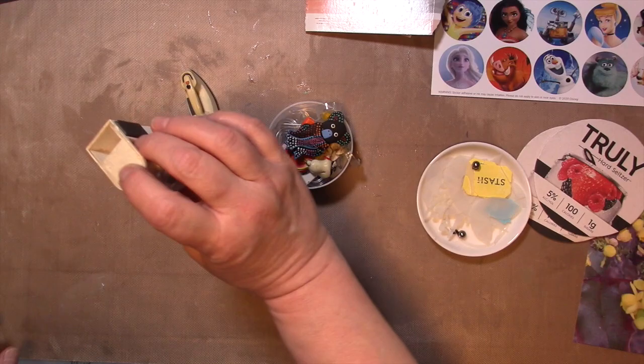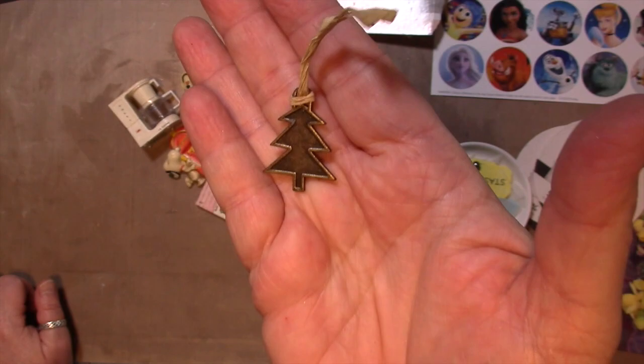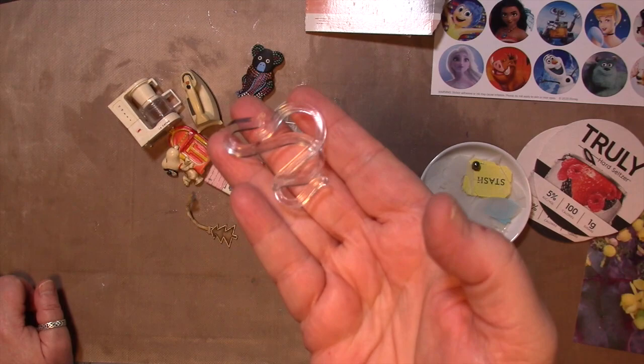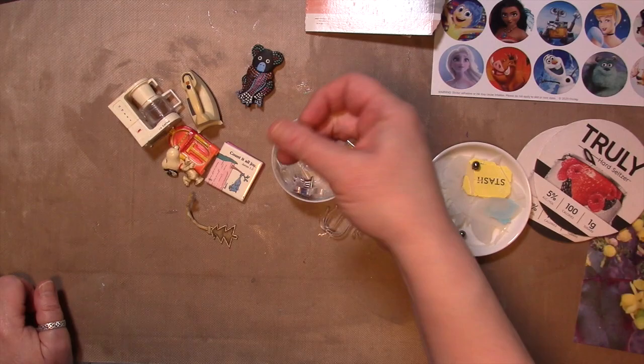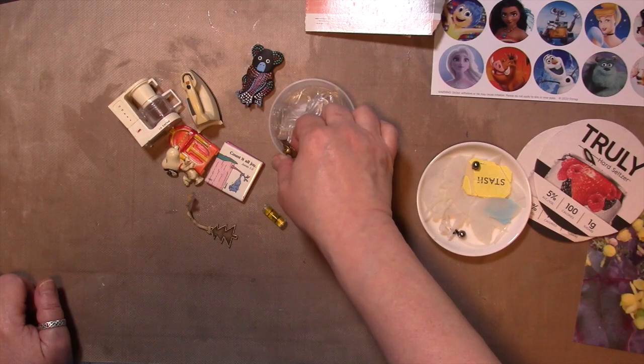Anyway, my daughter and her fiance bought a house recently, and there was all these little magnets and things left in the house. And I found this little evergreen or Christmas tree charm thing. These are from my grandmother's antique punch bowl. These I found laying around in the kids' new house in their garage. They're from a level. So I want to keep some of these things and keep them in the tray.